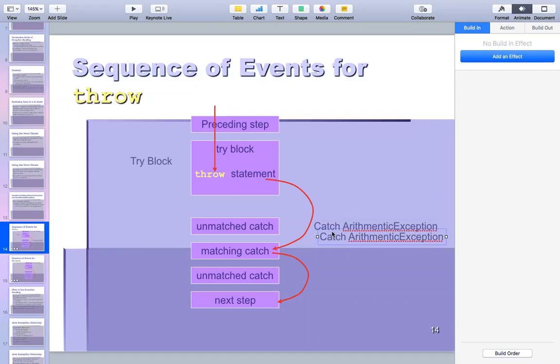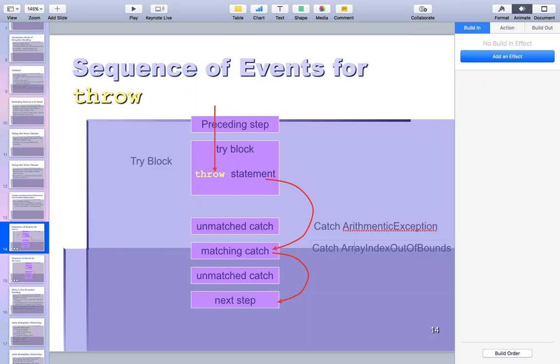Let's say we have another one for array index out of bounds, right? We have another one for this.